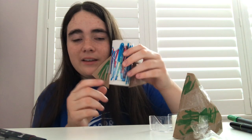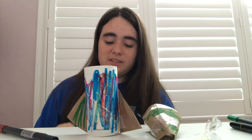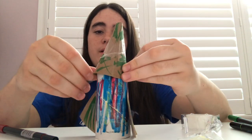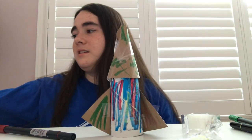Do the same on the other side with your other triangle. Once you're done, it's going to start to look like your ship — now you have your two triangles for blast-off. If your triangles are a little messy, you can always just trim them. Now all you have to do is add on your top cone part. Take your tape or glue and stick it right on the roll and wrap it around. Make sure your top part is on right, and all we have to do now is add our fire.